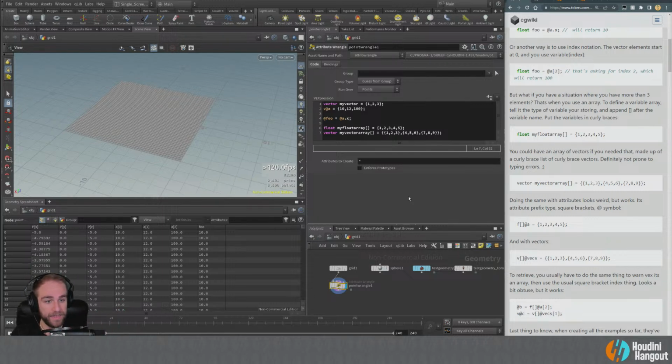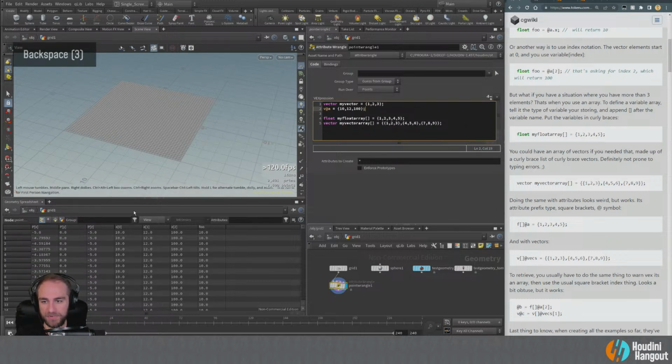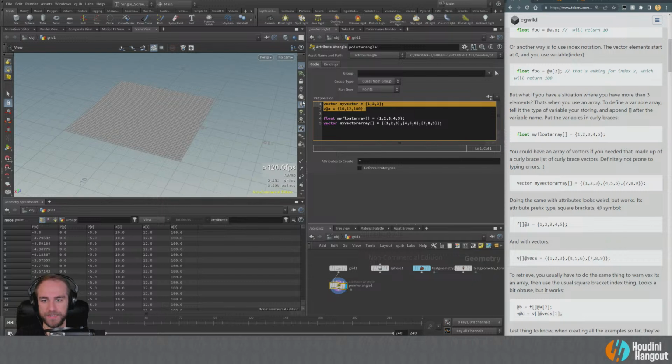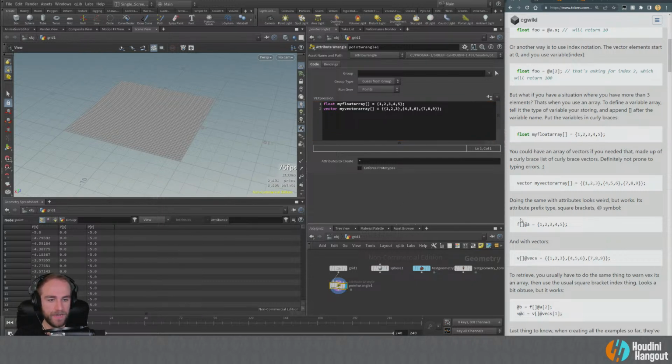So if we called back one of those indices from that array, you would get a vector back instead of a float, right? So if we wanted to write one of these to an attribute, I'm just going to get rid of this so that we have a little bit less in our geometry spreadsheet down here. So we'll do that. We also don't need to be writing these anymore. So we'll do this just to clean it up a little bit so we can read this nice and clean.